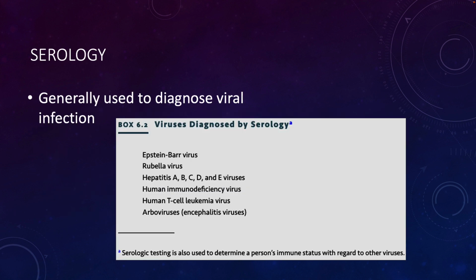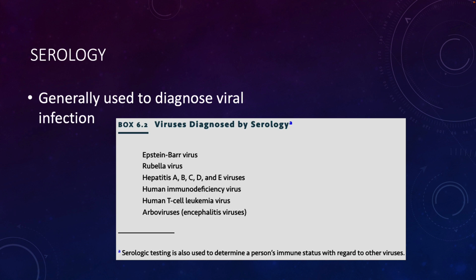So again, serology is generally used to diagnose viral infection, and as part of your reflection, I want you to think about why. These are some of the viruses listed here that can be diagnosed by serology. When we say serology, what we mean is looking at your serum, looking at your antibodies, and trying to diagnose the infection.